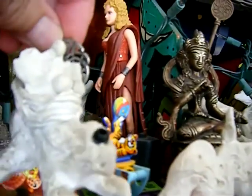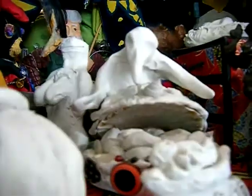Organic in nature, and so here's the rabbit with the nesting on top and what energy it's carrying with it. The snake, the bird in the nest. A lot of them are so imprinted with the energy that he carries with him. Here's Ganesh, who's the mover of obstacles in the Hindu lore.